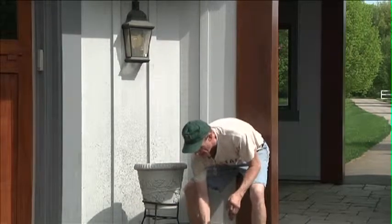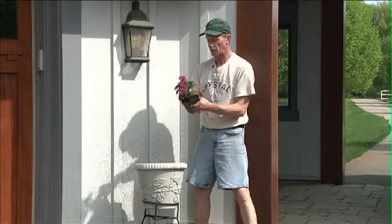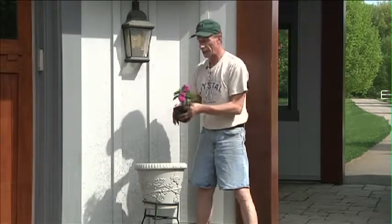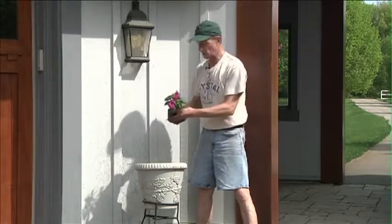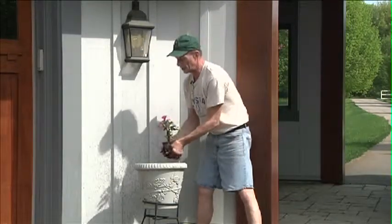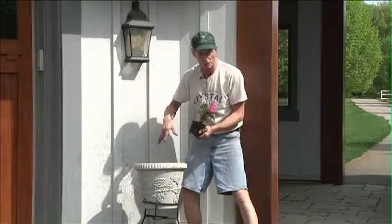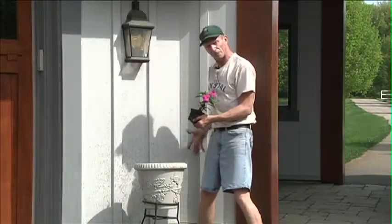And what I decided to do was to get these New Guinea impatiens. I like the big flower on them, and they're going to get bigger and better as the season progresses. So I'm going to put these in the front, because you could do symmetrical and have it all even around, but no one's going to be able to see from the back. You know what I'm saying?